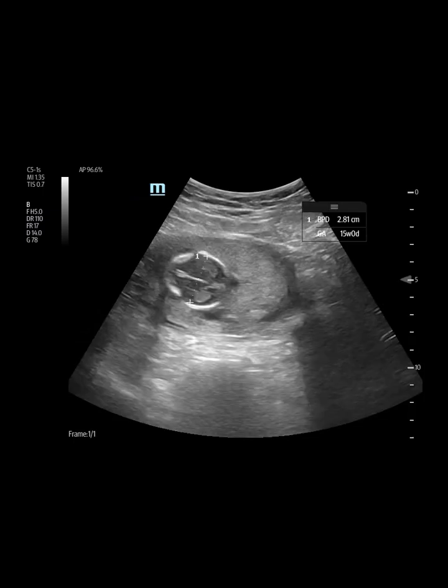Here's an example of measuring a biparietal diameter. I work until I find the baby's head and measure it in an axial plane. You want to have the midline falx in view with this. This measurement should theoretically be measured from the outside of the skull all the way across to the inside of the skull. I always let the patients know that this is just a rough approximation of their gestational age, and their true dates are going to come from their measurements with their OB/GYN provider.